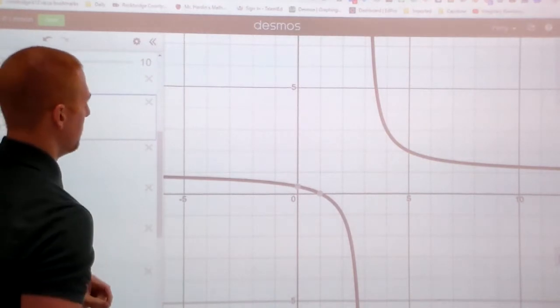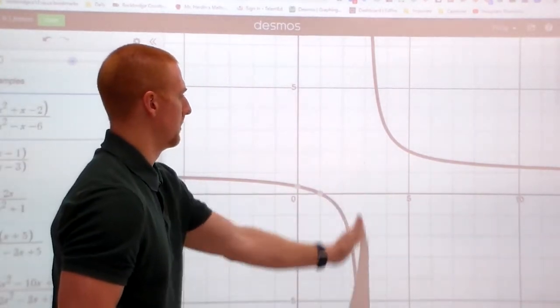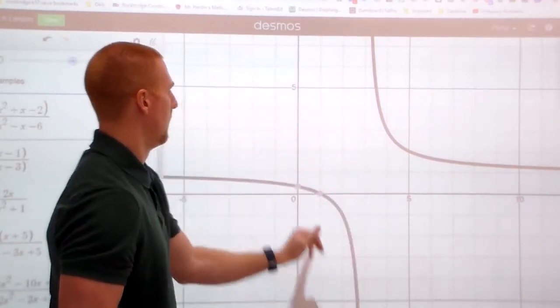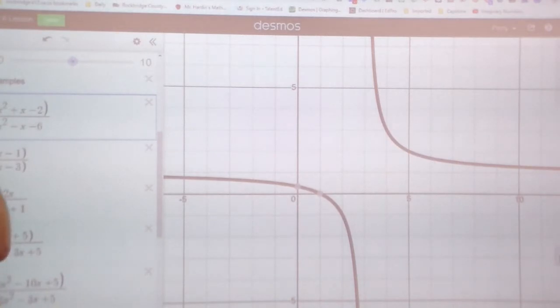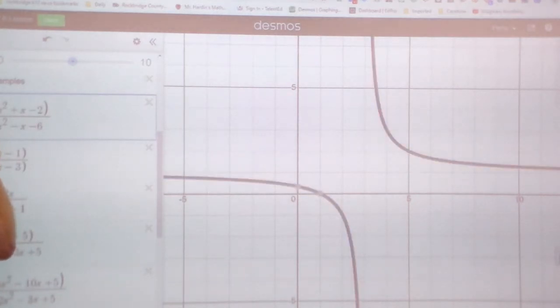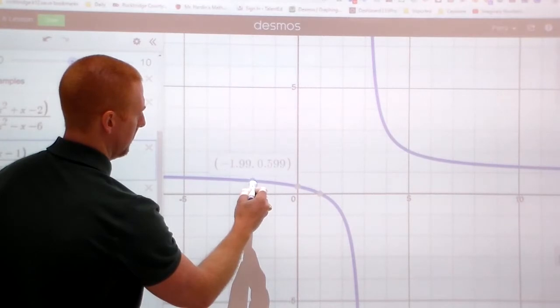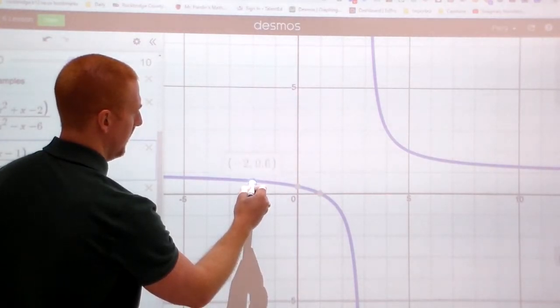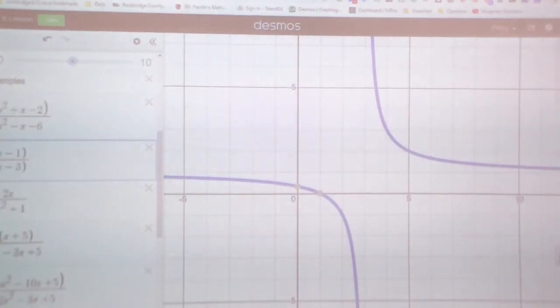So here's what I really want you to see with this example. We can't really remove this discontinuity, this asymptote. We can remove this. Now, the next graph I've got that should look exactly the same is the reduced form, x minus 1 over x minus 3. Now watch what happens when I go to negative 2 here. I should actually get a result. If I can get it to land right on. All right. There it is. It is 0.6.